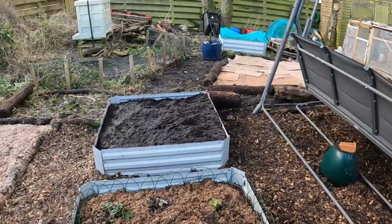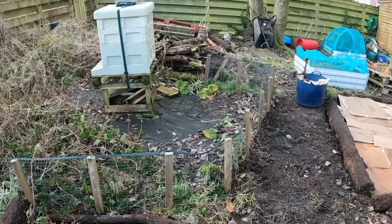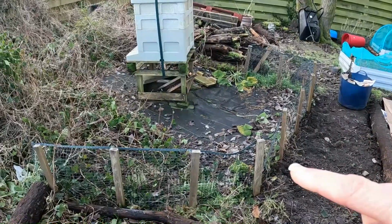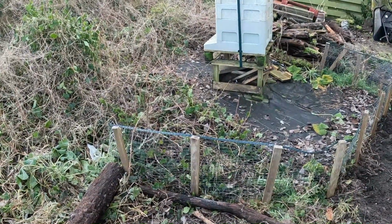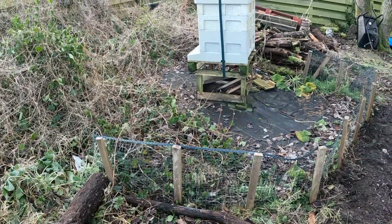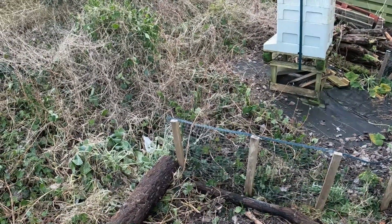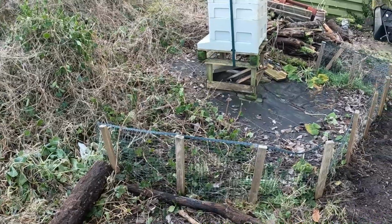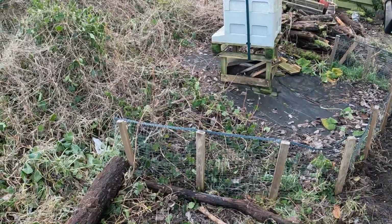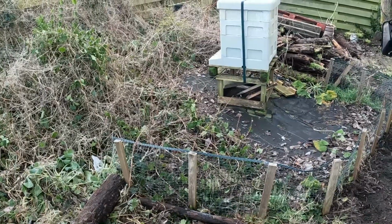Now if I walk through here, over at the bees, I've actually expanded the little fenced area around the bees. The fenced area is again relating to chickens. It's just to prevent them wandering over to and getting too close to the beehives. They could if they wanted to, because there's a gap there, but we'll sort that out. But anyway, I made this a bit bigger, and I'll put some more weed suppressant fabric down in the area that hasn't got it, just in case I end up with a second hive of bees this year.